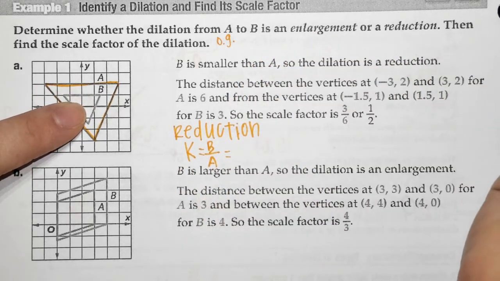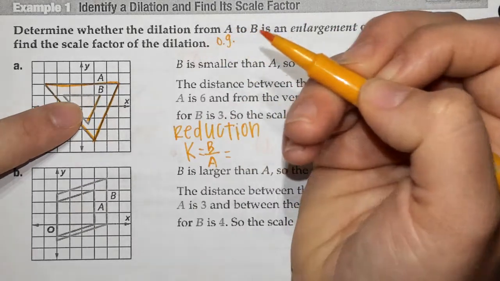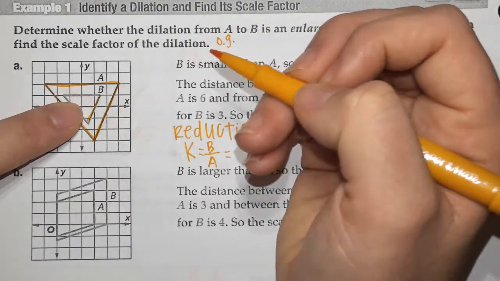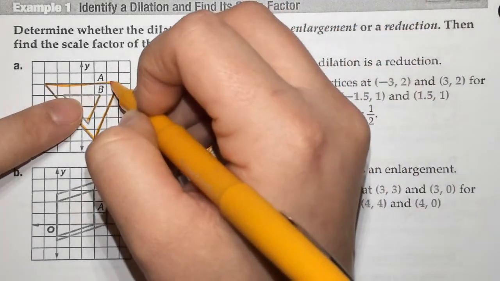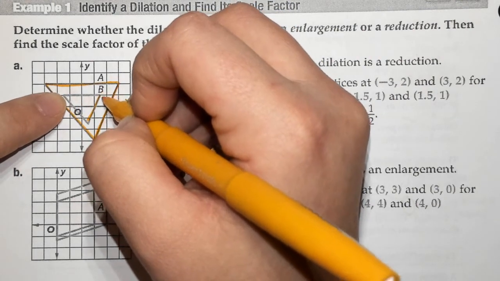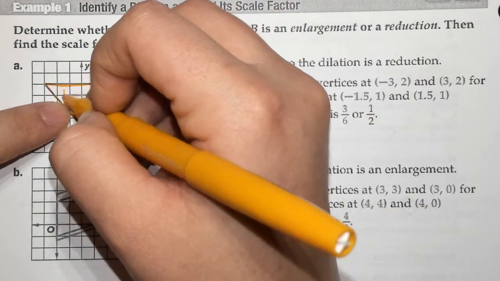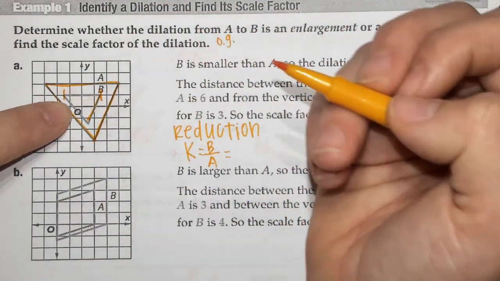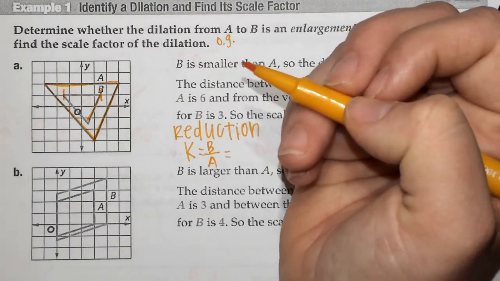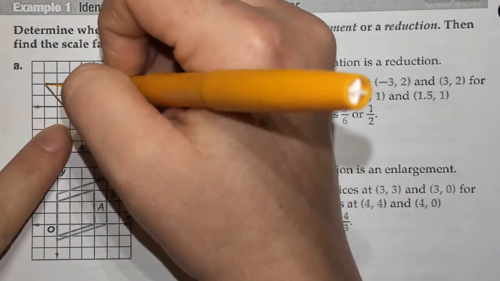Here's the deal. You always want to find something that you can count. For example, I don't want to count these two sides because I'd have to use the distance formula. But I can count the tops. Be very careful when counting B. I'm going to tell you that it's exactly 1/2, but if it's not exactly 1/2, or I don't tell you it is, you might have to do the distance formula.